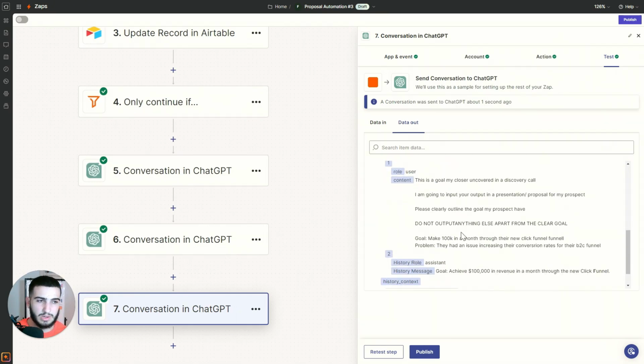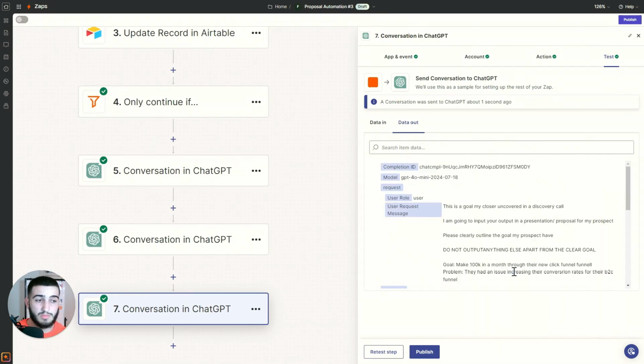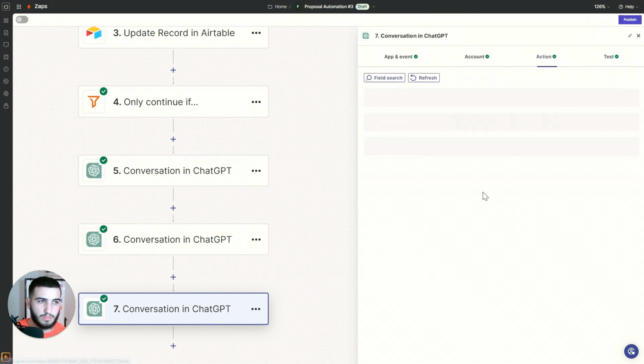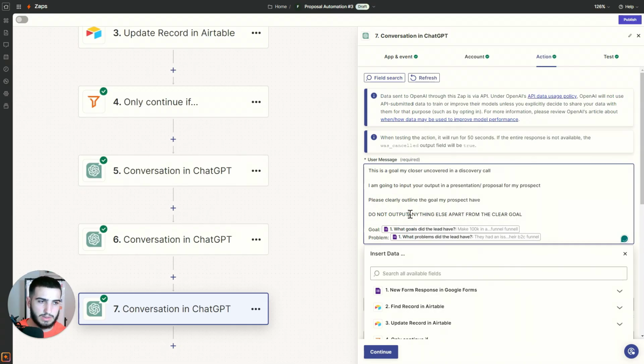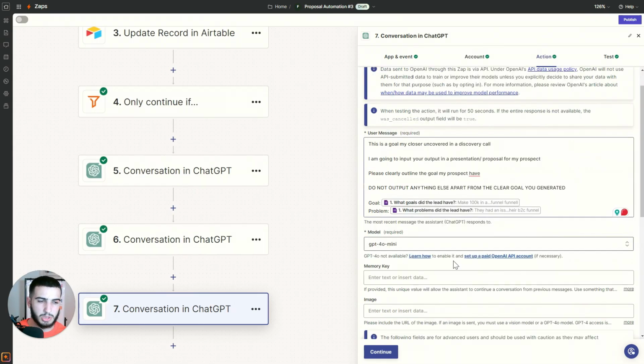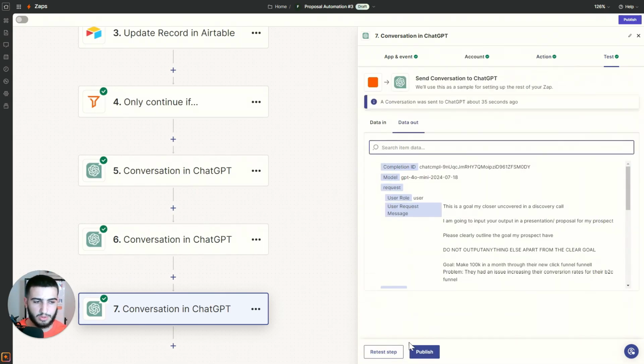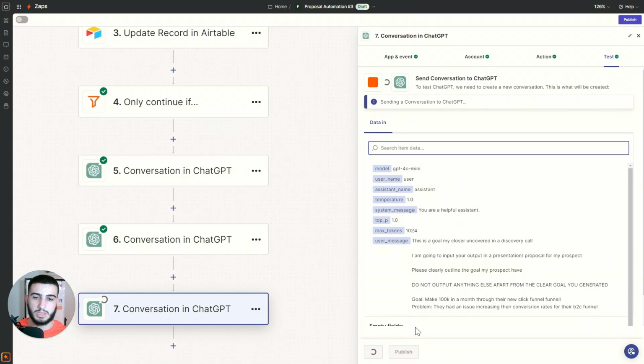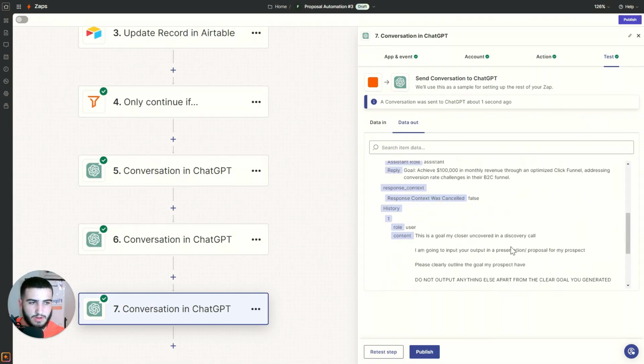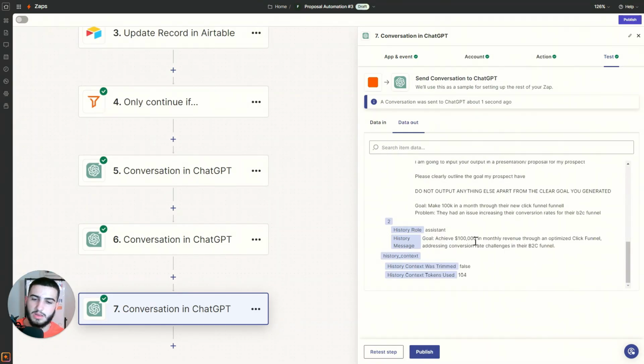So see, I had a feeling this was going to happen. It basically just repeated the goal that I actually said. So I'm going to go back to the prompt and add "you generated". That should solve the problem. As before, I think it just got a bit confused and outputted a specific response. So let's retest this and let's see what we actually get. So the response wasn't anything crazy. It was a bit short. Honestly, I'm just going to leave it for now.